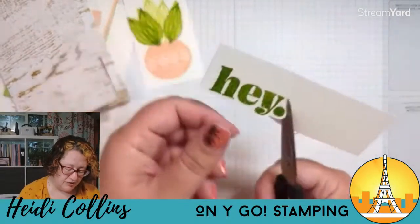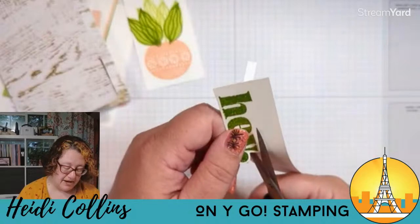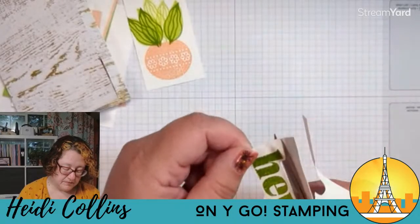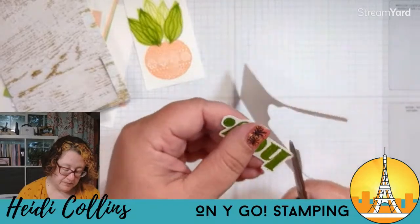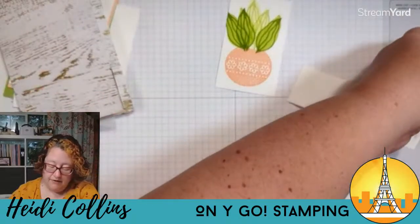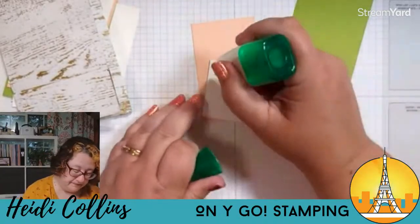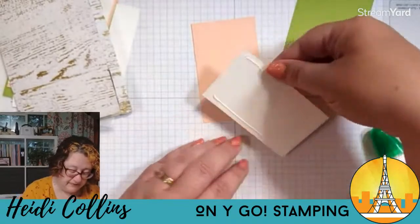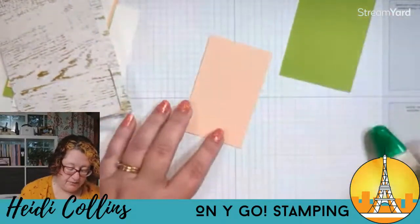So again, this is for the front. This was the piece that was 2 1/4 by 3 3/4. And really, you could make these whatever size you want to make. This is just what I did. So there we go. I'm going to adhere this to those pieces of Petal Pink and Granny Apple Green cardstock. So it's going on Petal Pink first, and then the Granny Apple Green.